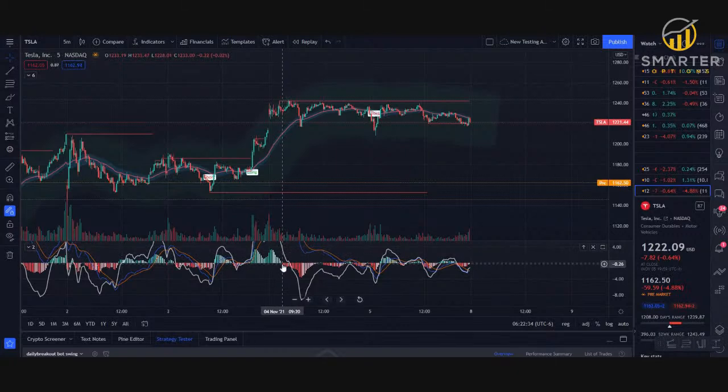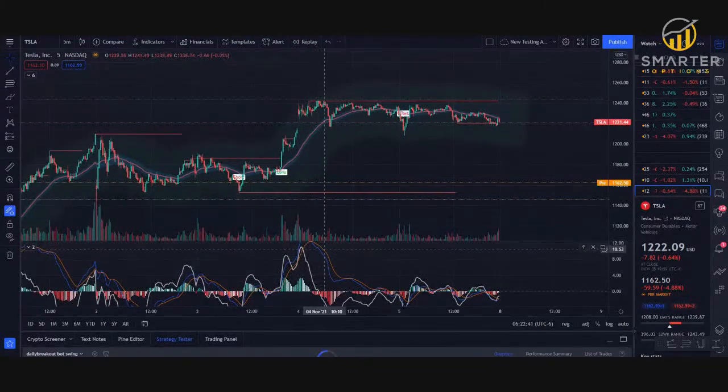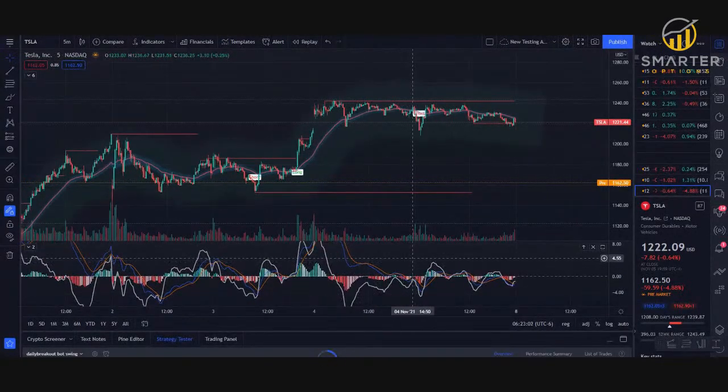I can share this setup with anybody who's interested, but this MACD leader has no lag to it. The MACD trades off of moving averages, so by nature it always has a lag. The MACD leader has no lag. However, just because it has no lag, you can see it's very jumpy, right? It can move a lot faster, whereas this shows you more of a gradual trend. It's smoothed, let's say.